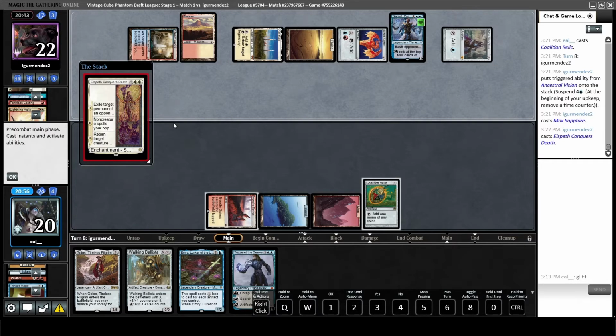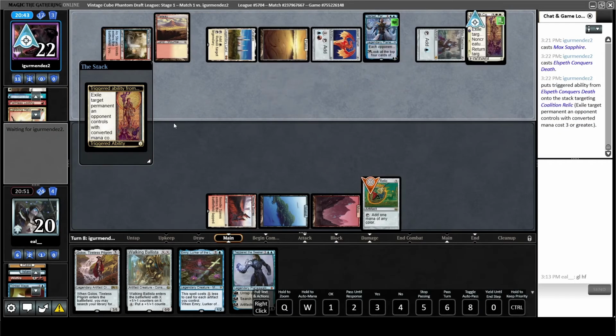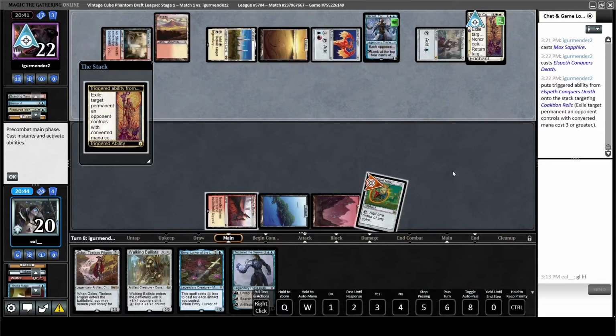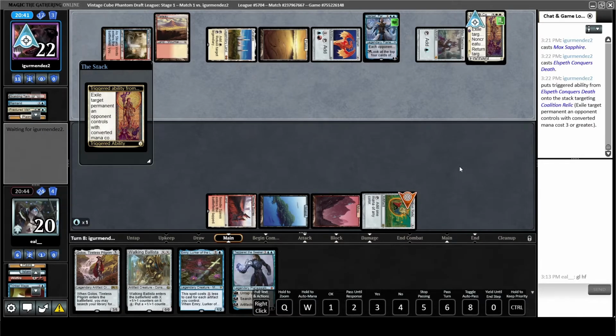Elspeth Conquers Death. Oh, only I had Spell Pierce in my hand. They're just gonna nab Coalition Relic, which is basically like killing 2 lands, which is pretty brutal, and then they get to reanimate. Right now, nothing, right? Yeah, they don't get to reanimate anything. We're just gonna float mana. And fortunately, don't have anything.